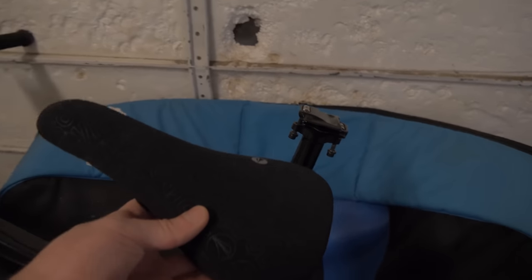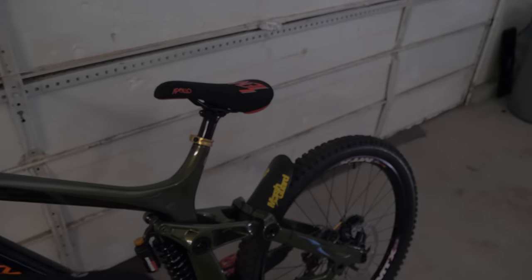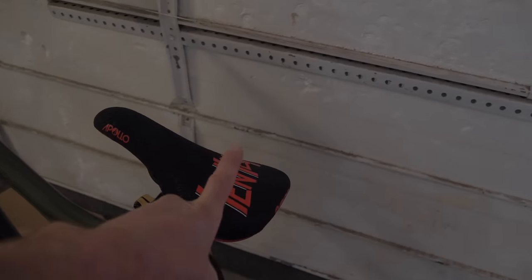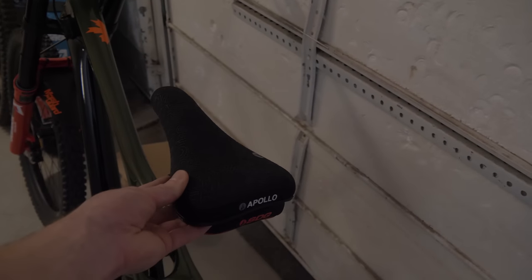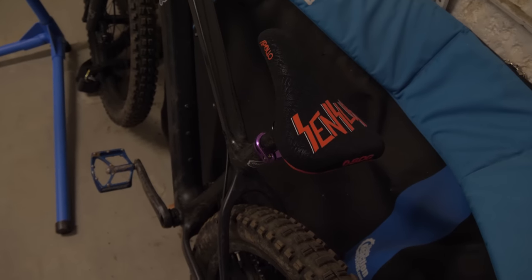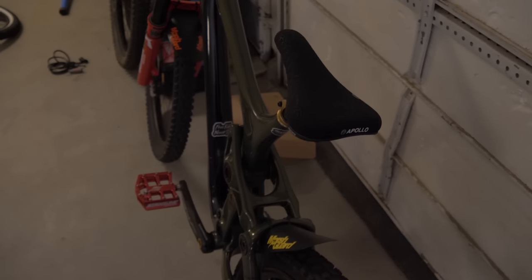One random thing — I was about to put on a new seat on my hardtail, my Diamondback Sinner hardtail, and I got this black SDG Apollo seat that I thought was going to be sweet on my hardtail. But then I realized it might actually be better on my Maiden, because I never really was totally sure about the red seat. So I can put the red seat on my hardtail and go all black for the Maiden. Got the red Sensus seat on my hardtail — I think it actually looks pretty cool — and then we've got the black seat on my Maiden.